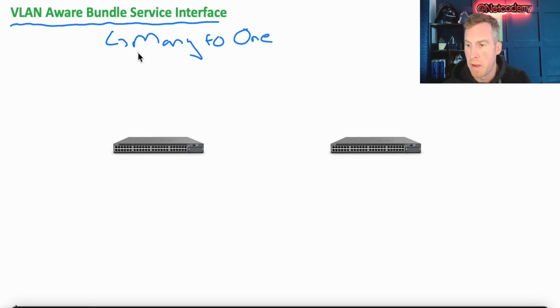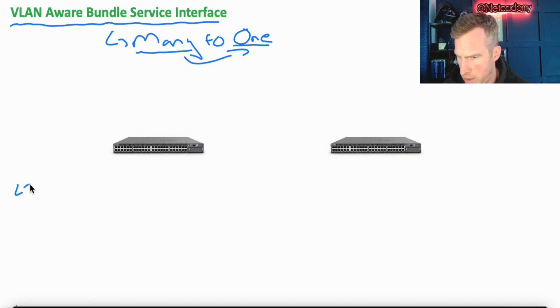So we still have multiple or many layer 2 domains, layer 2 switching tables, layer 2 VLAN tables, same thing, and they are all being aligned and configured to one MAC VRF. The VLAN aware bundle service interface in that aspect is the same as the VLAN bundle service interface, but obviously they are not the same thing. So let's just dive into that a little bit further.